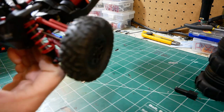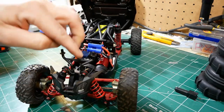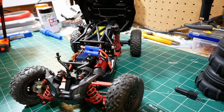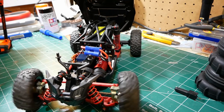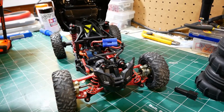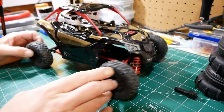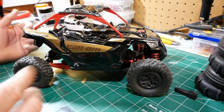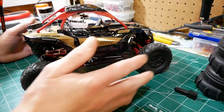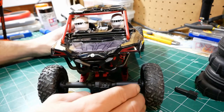A lot of guys were complaining when these trucks first came out, they were pretty crappy. These ones came a long way. The shocks feel good. The steering, all the links, everything on it is nice. Comes back to center, no problem. Nice quick servo, it's just a Spektrum analog in it. A different electronic package came into the Can-Am Yeti versus the Yeti Jr. or the Yeti Score that first came out. These ones are way more fun. The other ones took a bunch of upgrades to get them working, but yeah, this is kind of where they're at.